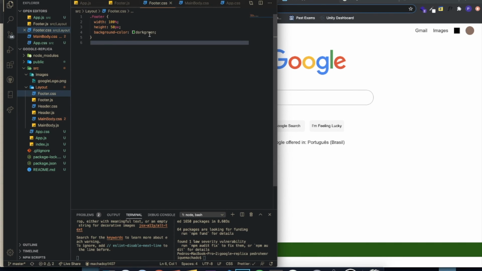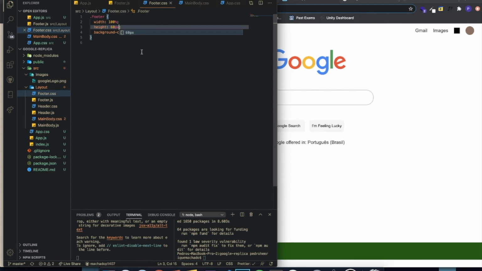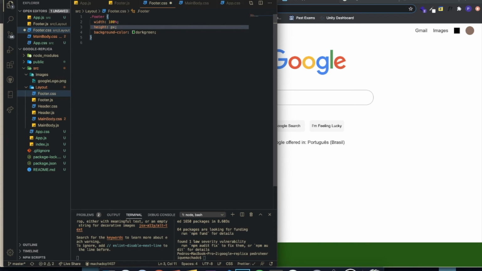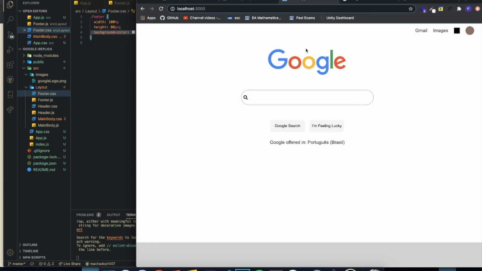Now go to the footer and make this auto. No, let me make this whatever is left, so 60 pixels. No, 80 pixels. 85 pixels. Okay, it's 86. Yeah, now it's working. It's green, so we're gonna change the color to a light gray. No, light gray. Right, so it kind of looks like it.